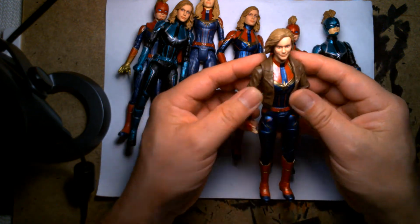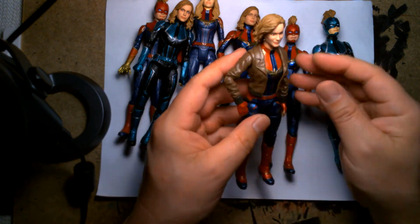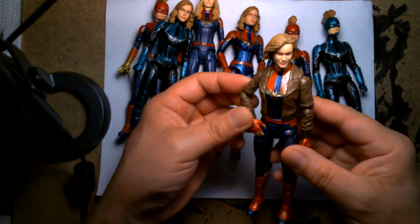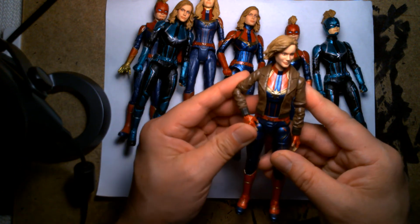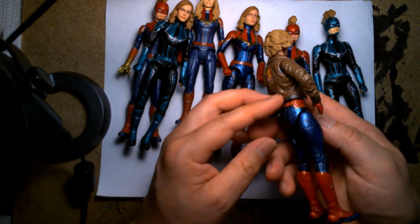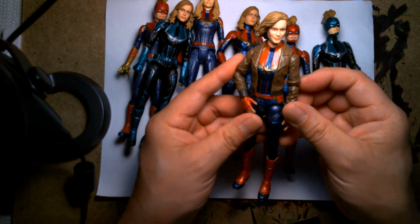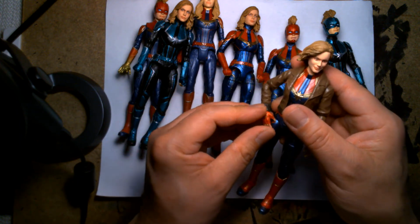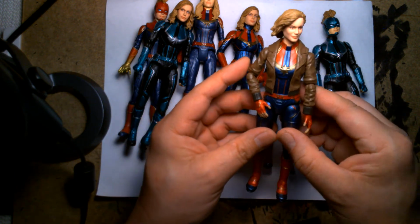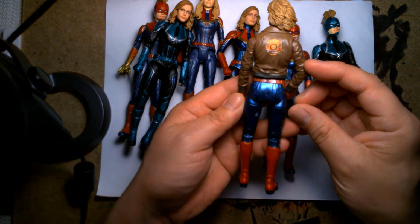For some reason, action figures, especially superheroes, whenever they give them a coat over their superhero costume, all of a sudden it becomes like some sort of weird fashion statement, and it's cool. It's kind of like 90s Cyclops. He's wearing his uniform, but then he has his bomber jacket over it. 90s Rogue has a leather jacket over hers. Gambit, most of the time, always wore a trench coat over his costume. In the Snyderverse Justice League, Nightmare Batman wears that long duster coat. So I don't know what it is with wearing coats over costumes, but apparently it's a thing.